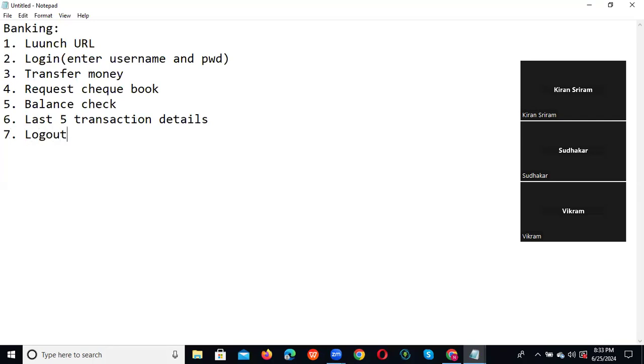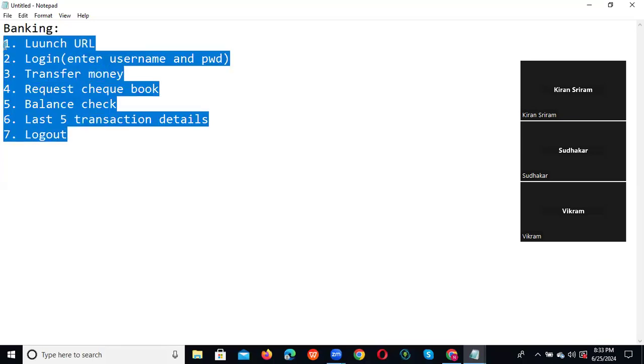First, you should understand the business flow: in a banking application, what things we can do. For example, now we are writing these ourselves, but in real time, if you enter a company, you do not decide yourself: login, launch, transfer money. The client will already give the steps.